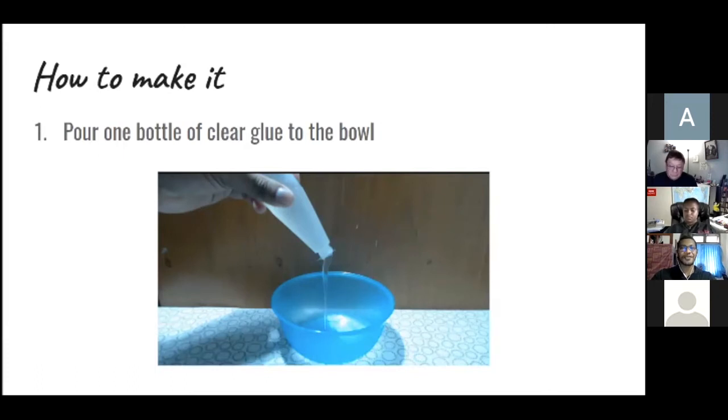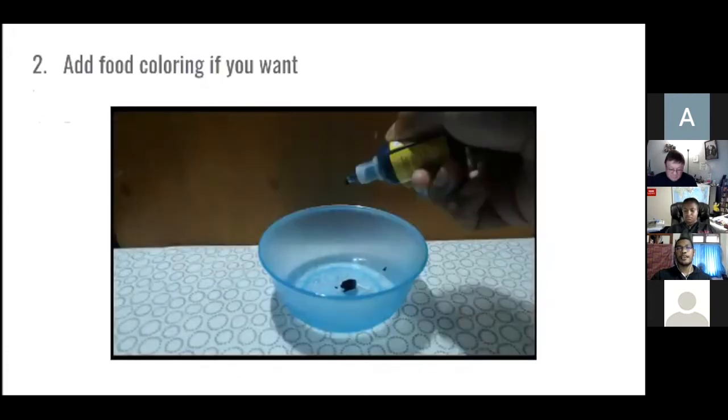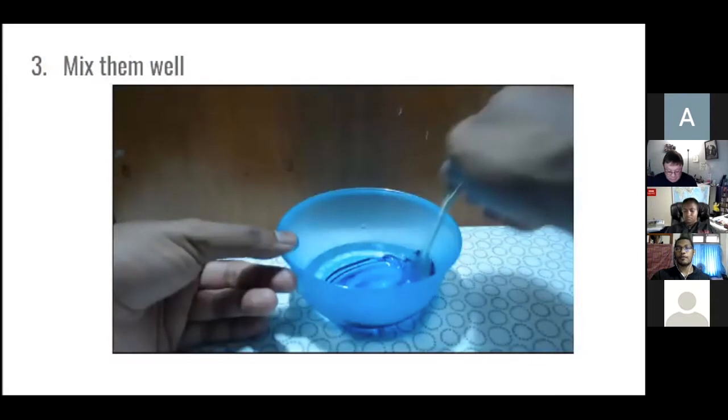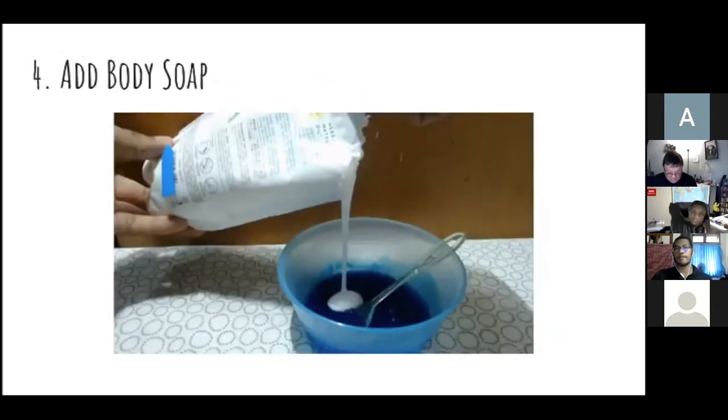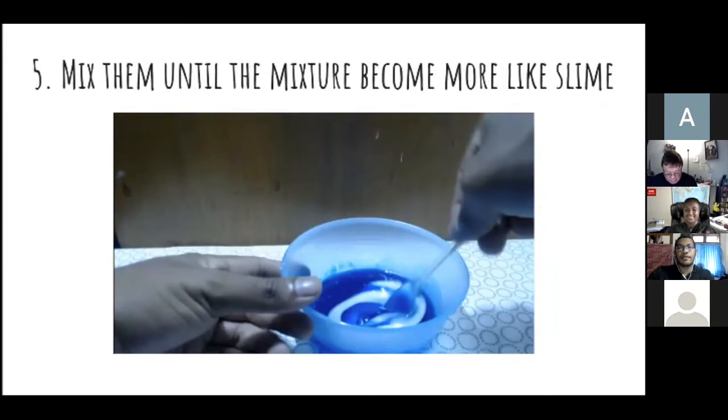How to make it: First, we need to pour the bottle of clear glue into the bowl, and then we can add food coloring if you want. Then mix them well. As I mentioned before, you can either use food coloring or not. It's up to you. If you prefer not to use it, you can skip these two steps and just jump into the fourth step. The fourth one is add the body soap. The body soap needs to be in liquid form because if it's a stick it cannot work. Body soap makes the mixture of glue more thicker and more of a slime.